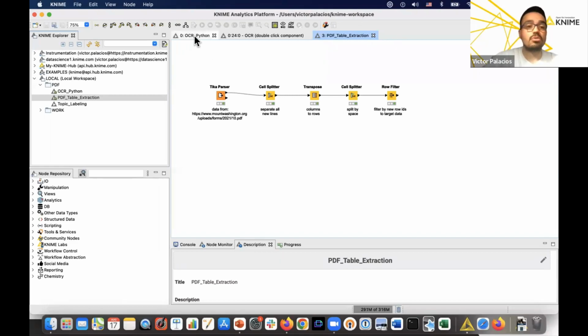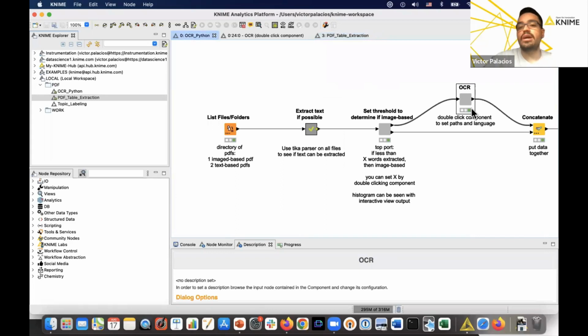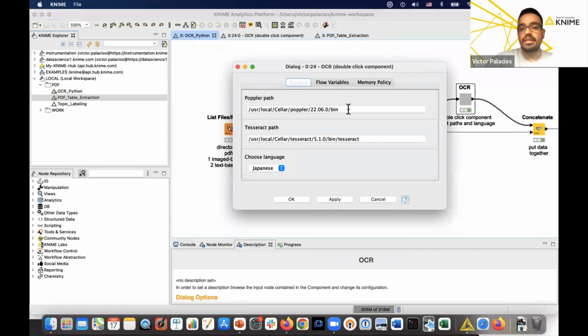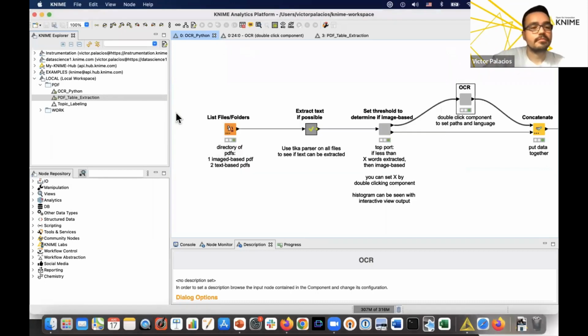So you can actually find OCR Python. You can find this on KNIME Hub right now, and you can download it and play with it. And it works immediately with Japanese. But if you want to do, say, Chinese or Arabic or something, you'll need to simply install those languages onto your computer, and then tell KNIME, for instance, here you can see OCR when I double click it, by directing it to the Tesseract path. And inside of the Tesseract path, you will find the language packages. So I would recommend using this workflow if you're dealing with Japanese characters and you need to do OCR.